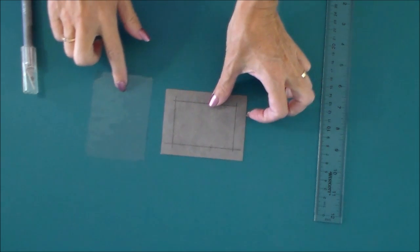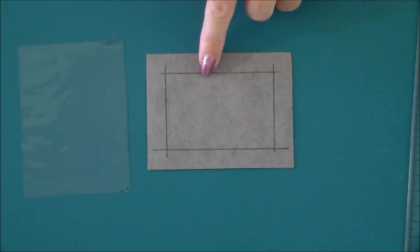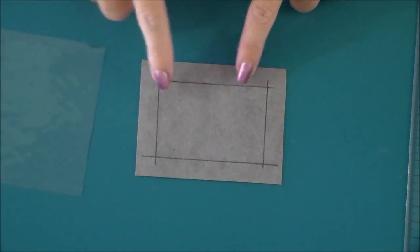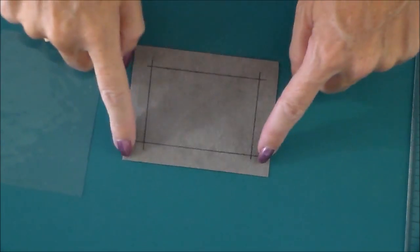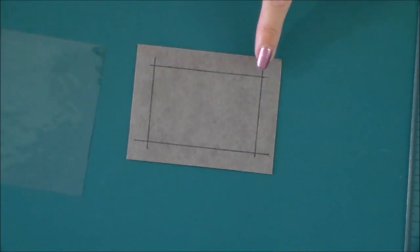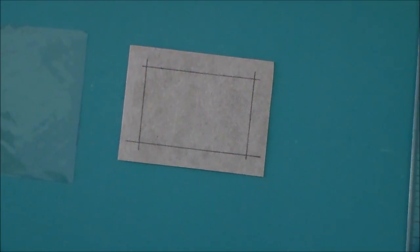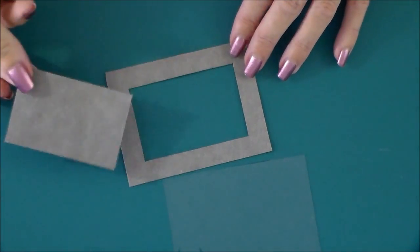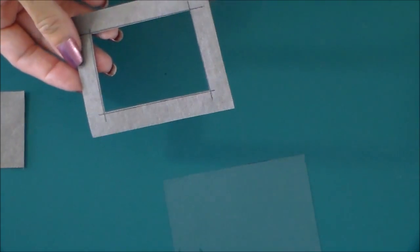And we need to work on this smaller piece. Let me zoom in. This is going to be the ID section of our wallet. So on the reverse side, I've just marked a 1/2 inch border from each of these sides, and we now need to cut this square out of the center. So I'll cut that square. So my rectangle is now cut out from the center just here, and obviously our lines are still there on the back side, but we don't have to worry about those.